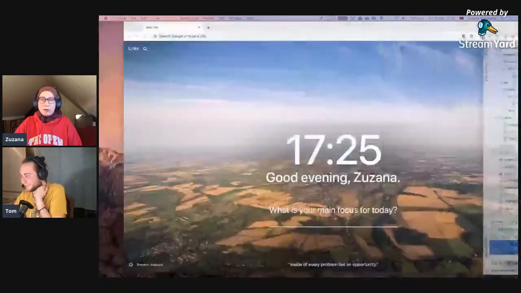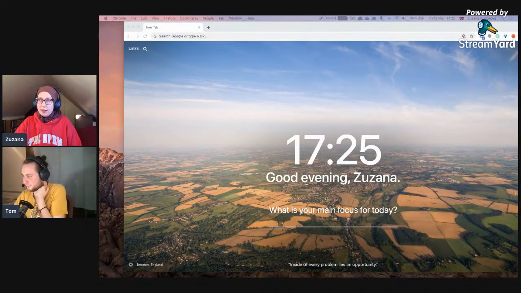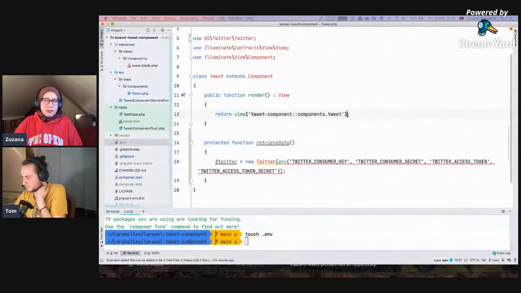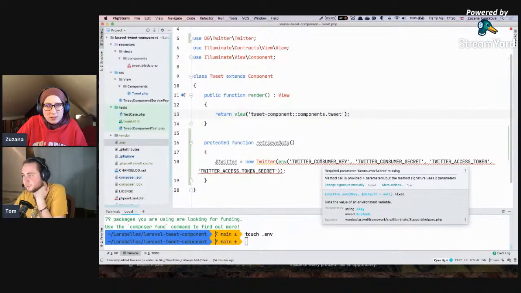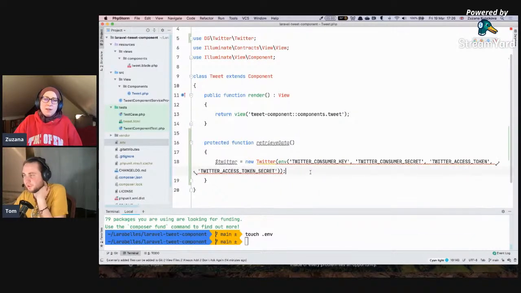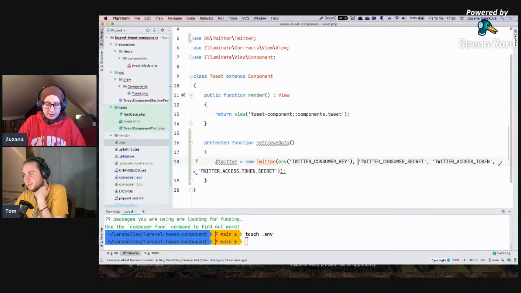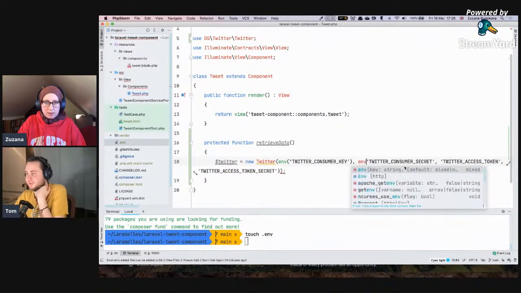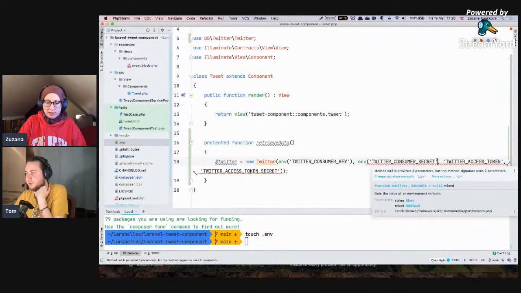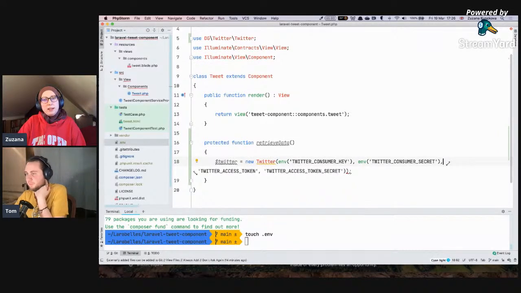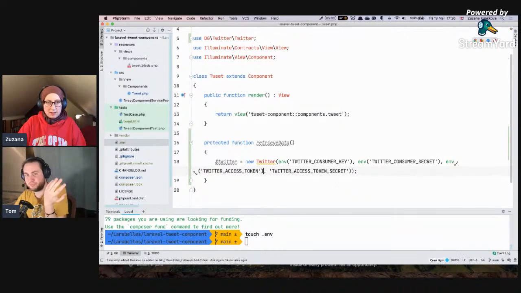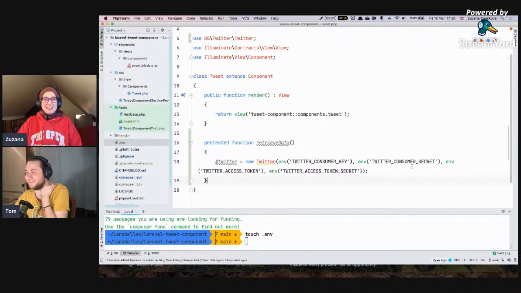Hold on, let me just, because I had the file open. There you go. So is that how I do it? No, you have to use the env file for every key. Oh, okay. So I have to do it like this, close, comma. Can't you do an array of env and then pass an array? No, the class doesn't want an array. If you would create it, it could be an array, but it isn't. Okay, get it. There you go.